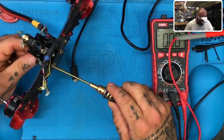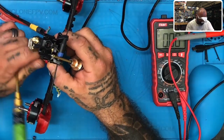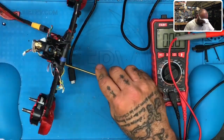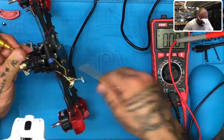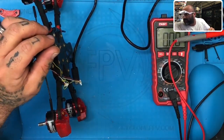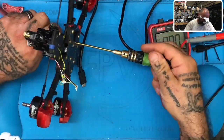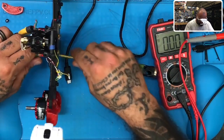And I may take this way beyond. Usually when I do this, I end up going down a rabbit hole trying to figure out how much I really want to do, when the easiest fix would be something like perhaps running a 5-volt to the board. But I get really interested in trying to find solutions that are above the normal laziness. I don't like to be lazy with this, and I definitely don't want to just take the easy way out, if there's a way to do something and have everybody learn.